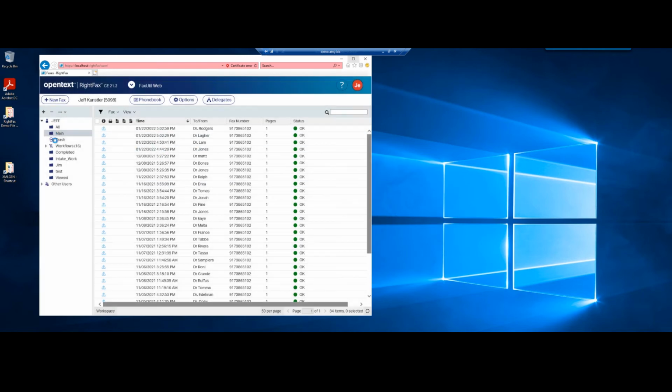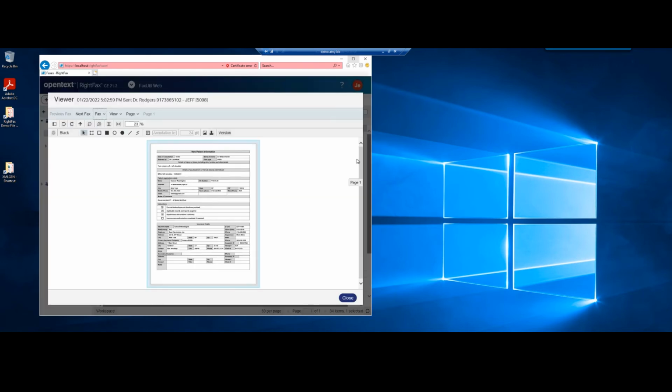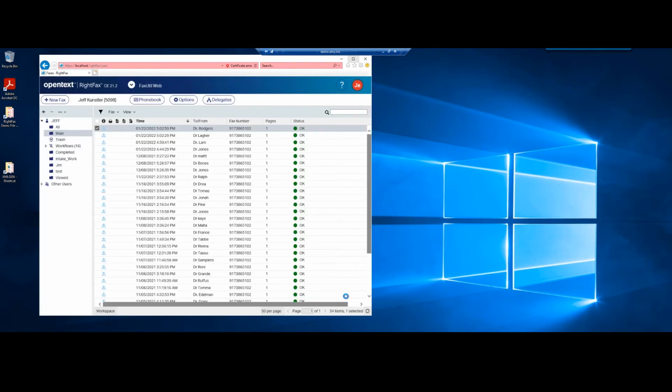So pretty straightforward. I have my folders here. I want to view a fax, double click, it comes up pretty quick in its own viewer. The viewer has all the tools that the thick client has, including zoom in, zoom out, rotates, annotations, rubber stamps. It really emulates the thick client exactly. Also, just like the thick client, and new with this version, is the ability, if you have either delegate rights or you're a full administrator, to open up other users. And now you'll get a list of all your users, kind of like the admin mode in the thick client. So you have the ability to move around and go to any user or group you have rights to.